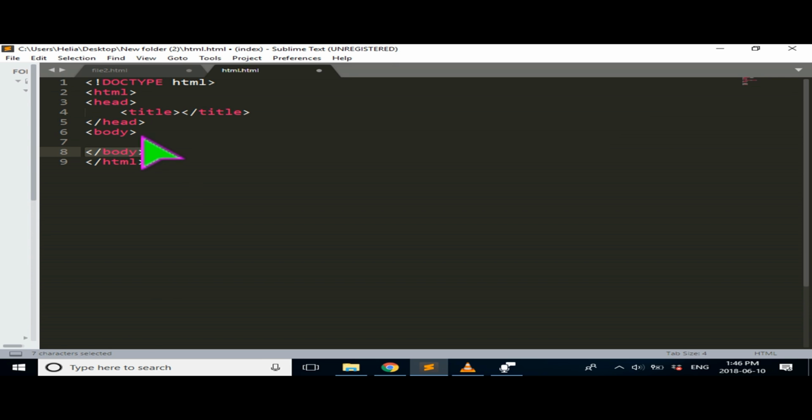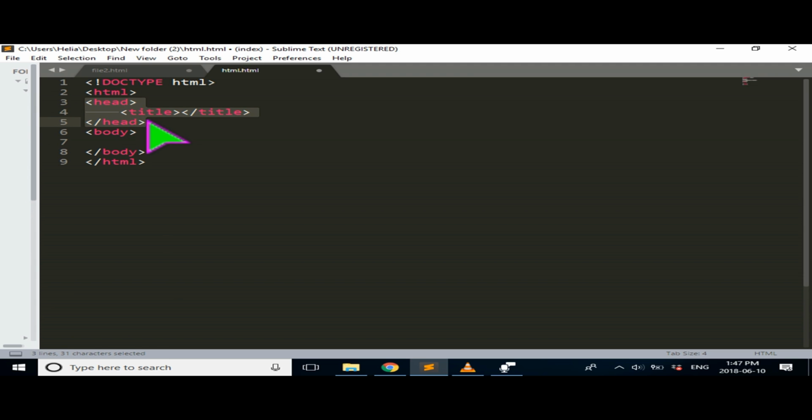And the way that you open and close a certain tag is by writing the tag name inside of those bigger and smaller signs, and then when you want to close a tag, you just put a slash before writing the name of your tag. But there are some tags that don't need the closing, it's just the opening, like this one. But normally most of them need opening and closing, and whatever you want to write, you will write between those two tags.